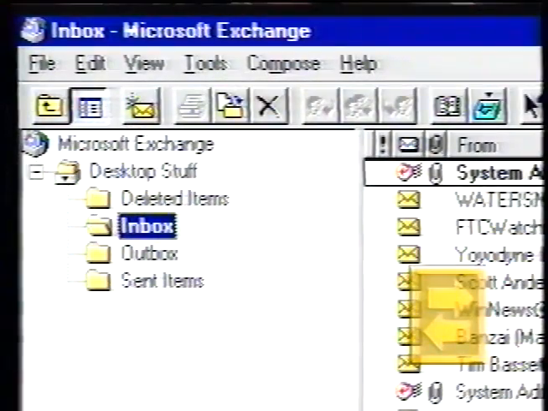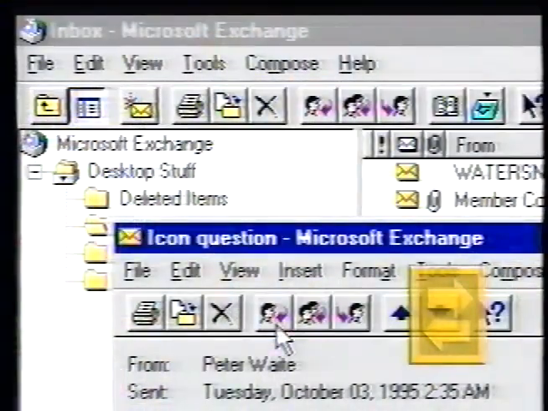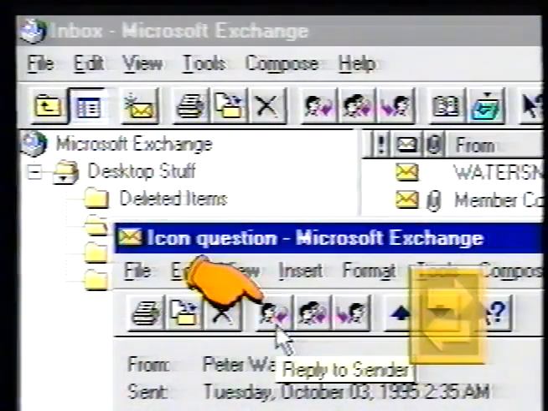To read your received mail or faxes, double-click on the message in the inbox. After you've double-clicked on a received message, you may want to reply to the message. Click on the Reply to Sender toolbar icon. It looks like a person's head with a backwards-pointing arrow. Follow the steps for sending email and faxes. Note that a copy of your message is kept along with your reply. You may or may not want to delete it.